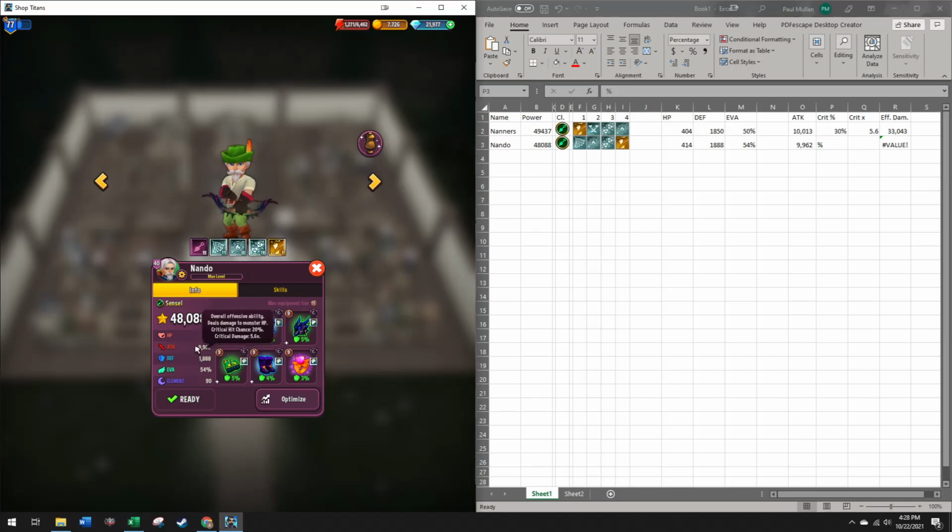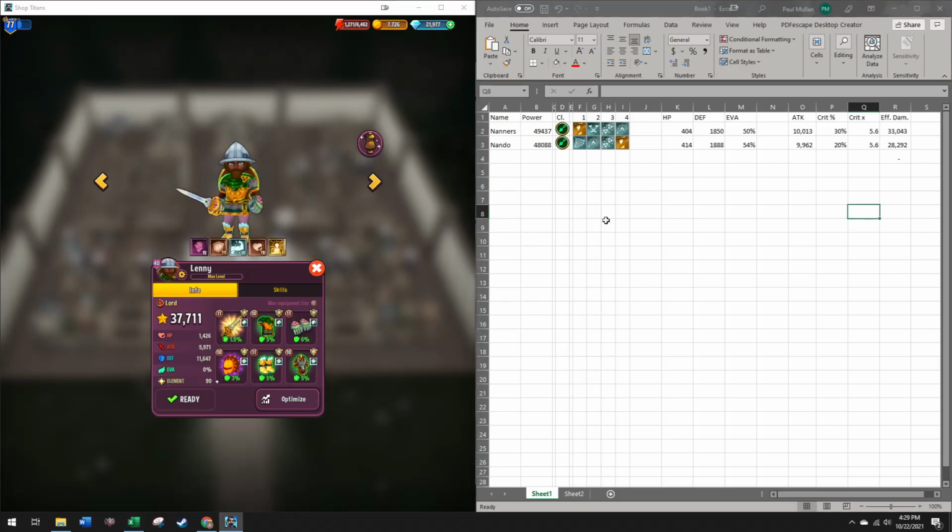And we are 256. So we have the 20 and we have the same 5.6. Cool. And again, I don't want that for all this stuff, but for this ninja, we're going to use the formula we used before. We have 28k effective damage. Pretty good. That's Nando. What I'm going to do is I'm going to do these by class and by type of hero.